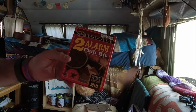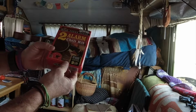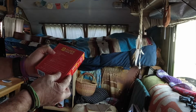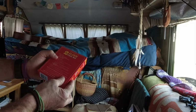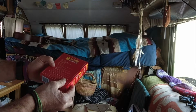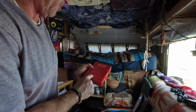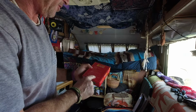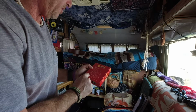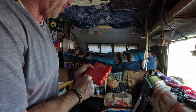This stuff looks good, I know it's good. I've had it before. It says, season to taste, 6 individual packets of seasoning, 2 pounds of ground beef, 1 8-ounce can of tomato sauce, 2 cups of water, salt's optional. Make it your own by adding one or more of the following: chopped onion, green peppers, kidney beans, pinto beans, diced tomatoes. Darn it, forgot the diced tomatoes. Top it off with shredded cheese or sour cream.